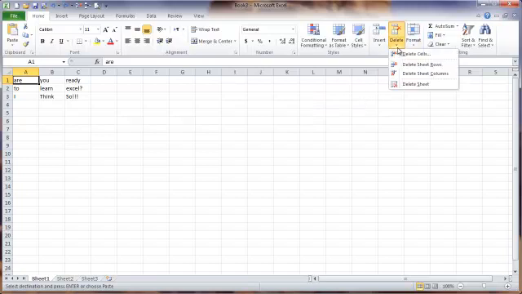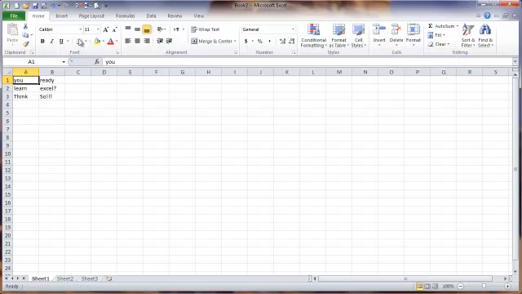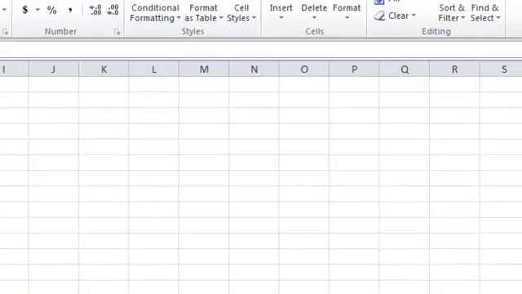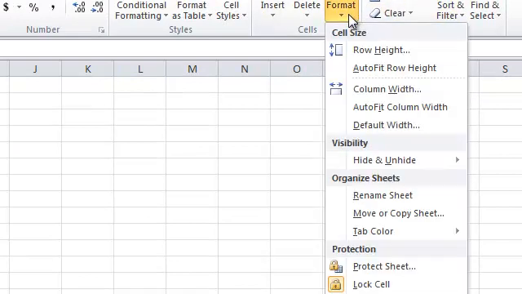Okay, now let's look at the next one. Delete is the same thing as insert, except it's deleting a cell, deleting a whole row, which is just deleted right there. Take it one step back, delete a whole column. It took that one over there. Take it one step back. Okay, so now we got our stuff back over here. Now let's look at format. A little more cool stuff in here.